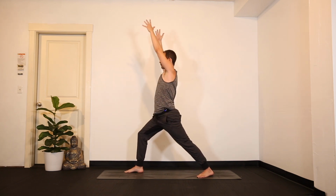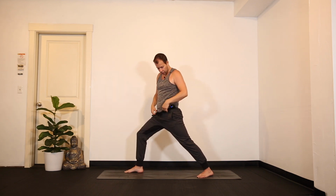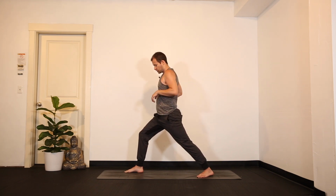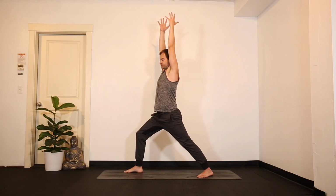You're not quite open in warrior 2. You're not square to the front of the room. You're right at about the upper left corner of your mat. If you're wearing a tank top, you can look down and see no bunching in the tank top. Because if I'm twisted too much into one side, I can see here now it's the right side. If I'm too open here, you can see the left side's bunching. I want to get to where no bunching, and then arms forward, arms up.